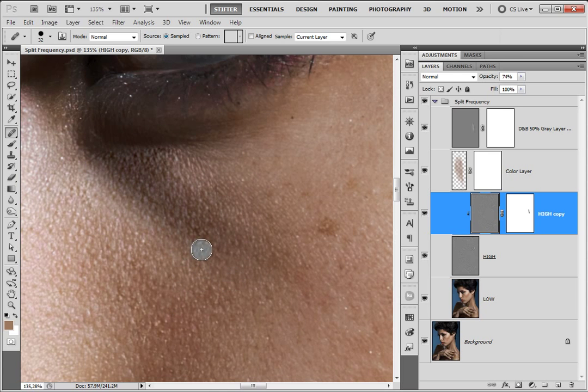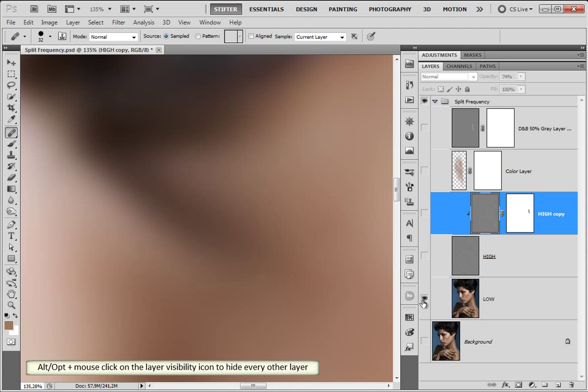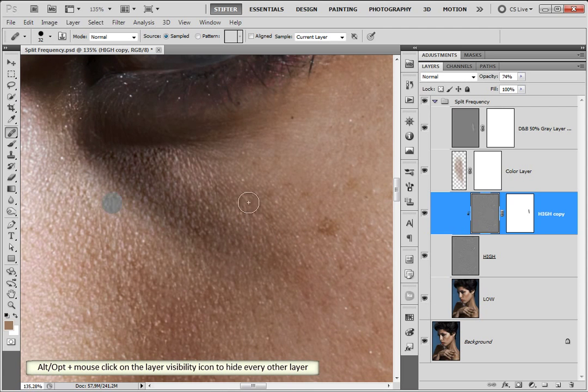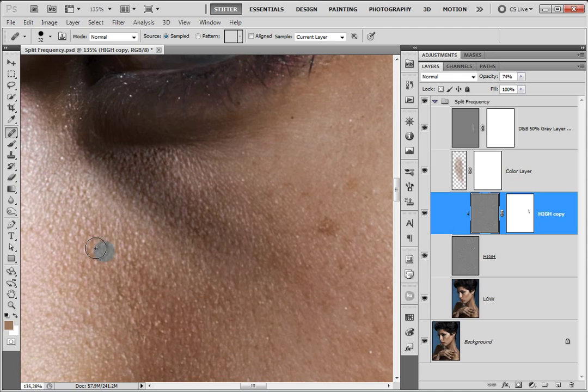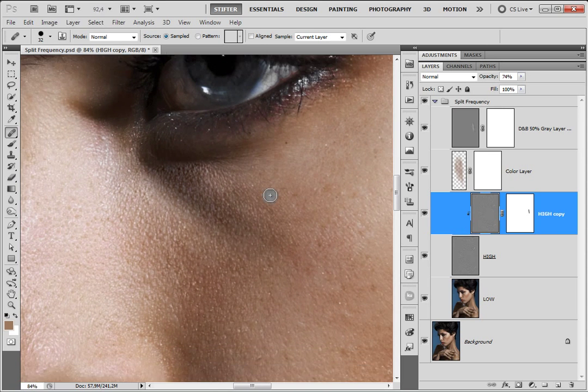Now, interesting thing happened, as you can see. That black line remained because that's preserved here on the low layer. What I did copy is all the skin texture from these areas. I think that's even a better example to show you how this works. I'm going to sample some more color to bring back some of the texture that I wanted, but not from here, maybe this one. And let's go over this area here.